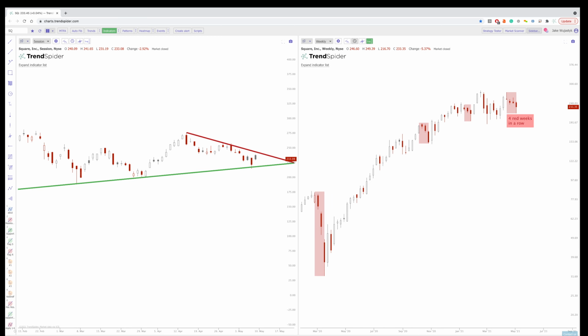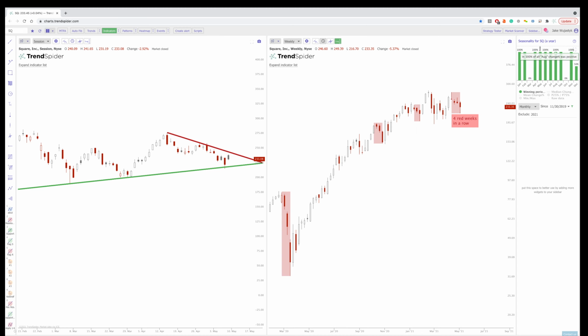Now on the seasonality side of things, if we are looking back pretty much since this IPO'd in 2015, you'll see that June and July ramp up pretty strong for seasonality. So for June, 80% win rate. July, a 100% win rate. So that means over the last 6 years, every July has closed green. If we're looking back 5 years, since January 2016, same thing. So definitely some strong seasonality going into these summer months.